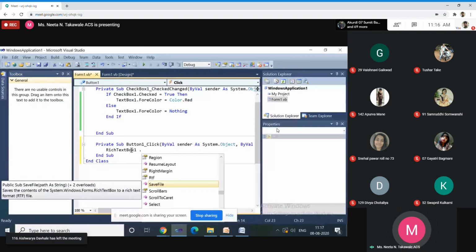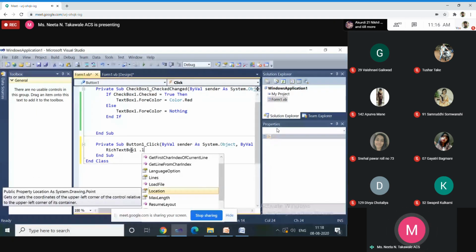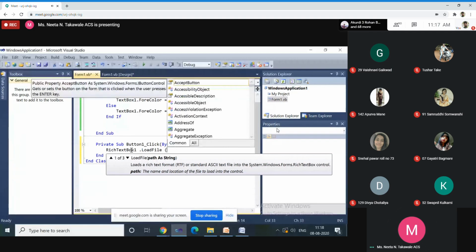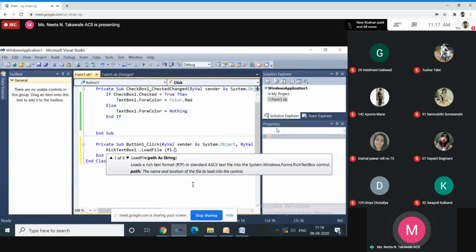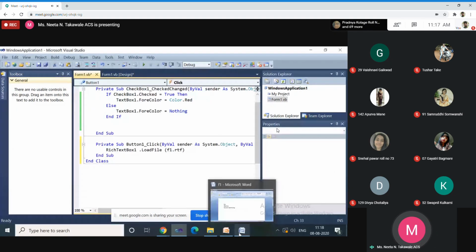Now we want to open an existing .rtf file, so use the method LoadFile. LoadFile takes a path. Now, what is the path? The path of the file where it is stored. The name of the file is f1.rtf, but that file is stored on the desktop, so you have to specify the full path of that file.